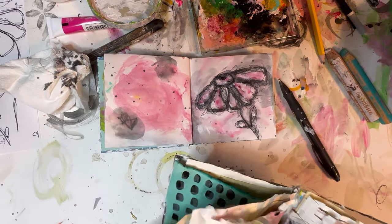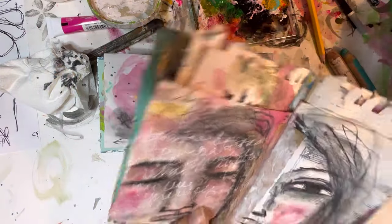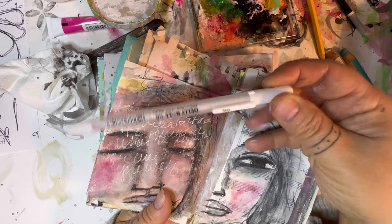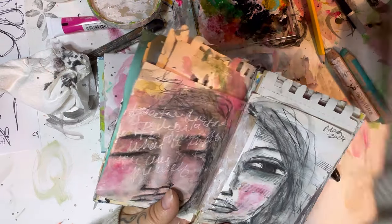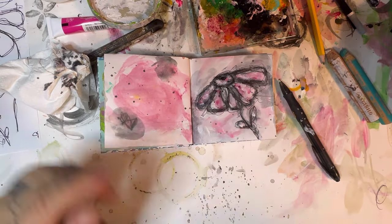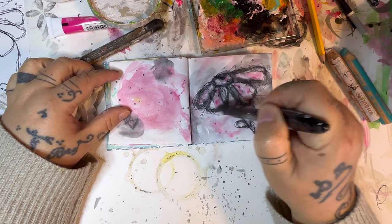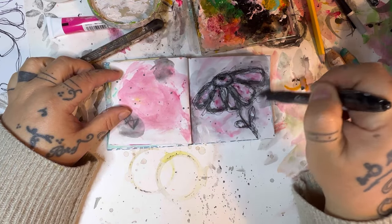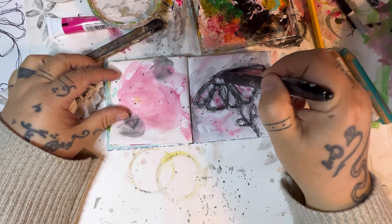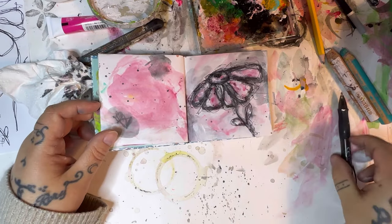There was another one I did yesterday. There's this one here. I just took my jelly roll pen that looks like this. There's an idea of what one looks like. It's literally called jelly roll. And you could just do some writing right over top or somewhere on there. Again, it's personal choice. It's up to you if you want to do that. And you could keep going and add some more scribble lines. It really is up to you and how much you want to have this go like that. But there we go. Nice and simple.